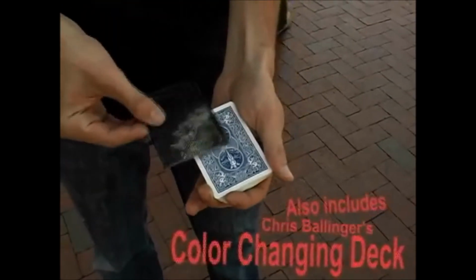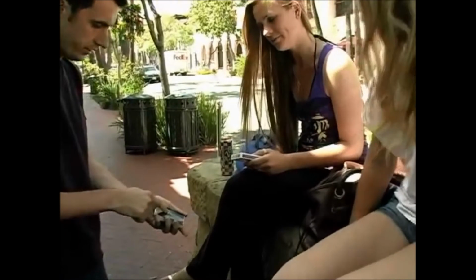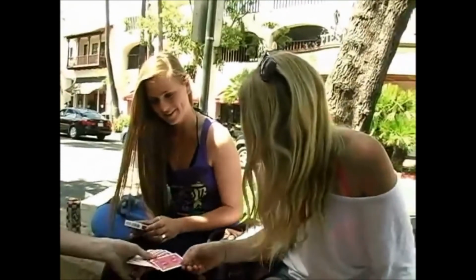Okay, you can see through it. Can you see the blue deck underneath? Yeah. You can see the blue deck? Watch the blue deck. That's crazy. So trippy. Check them out. They're really just red cards.